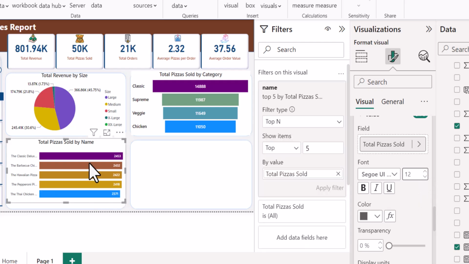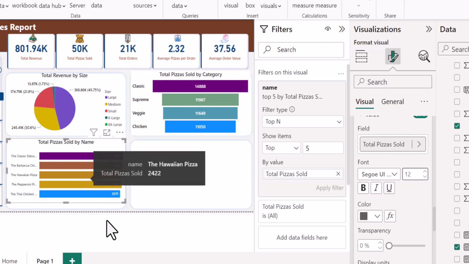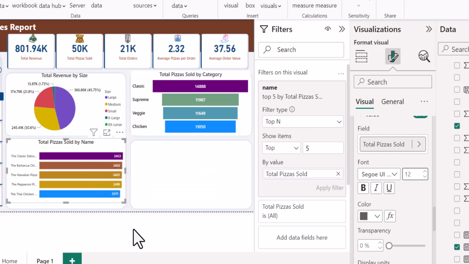That's how we'd formatted it before. And that's what we're going to do for that visual. It communicates everything. The classic deluxe pizza is the leading, followed by the chicken, barbecue chicken, then Hawaiian, pepperoni, and the Thai chicken.